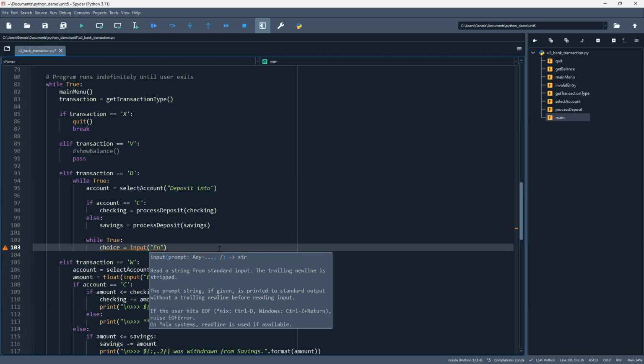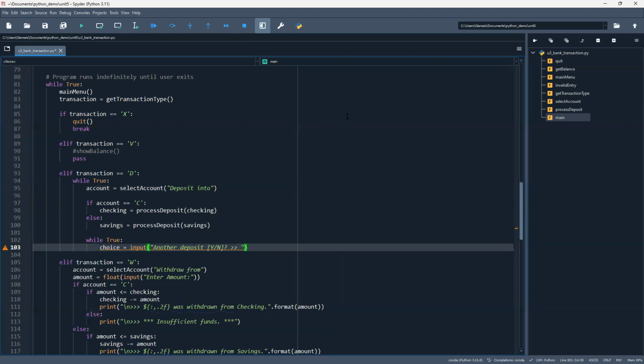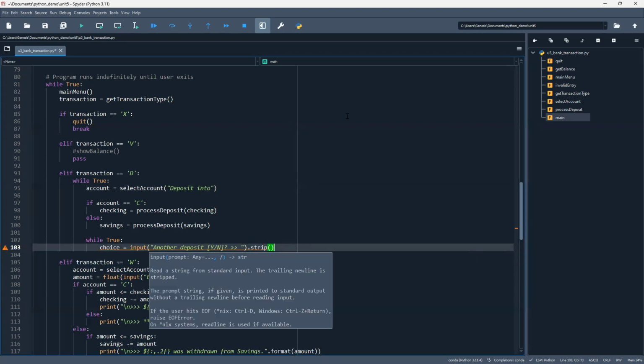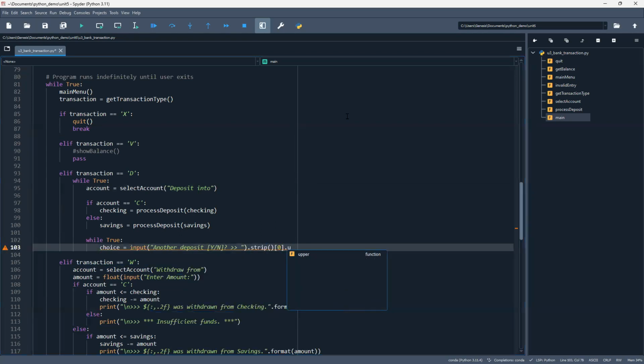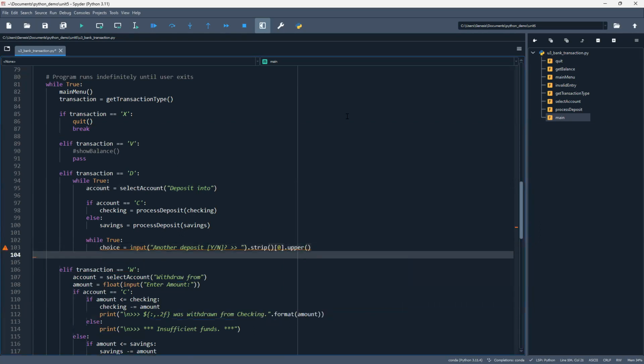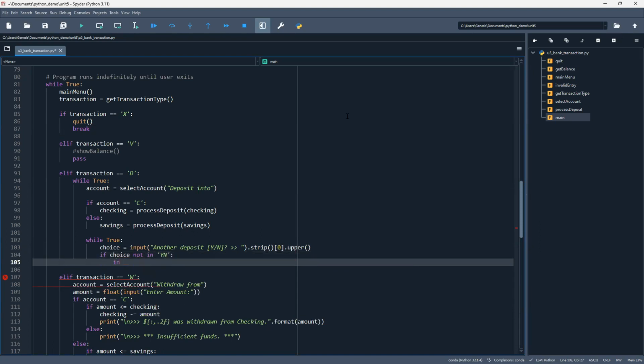I'll put here another deposit, with yes and no. Again, I'm just going to strip off any white space, grab the first character only and uppercase it. So here, if choice not in, that means that it's invalid. So you put here invalid entry.